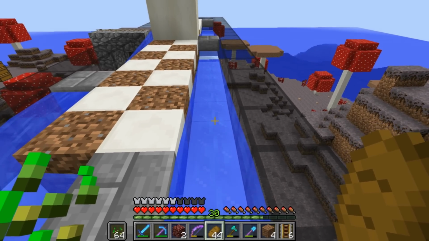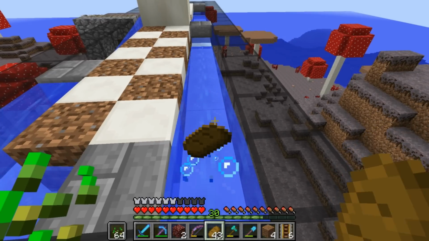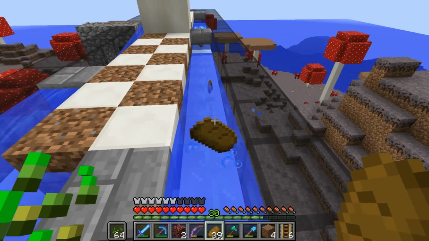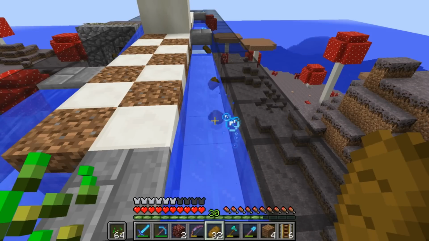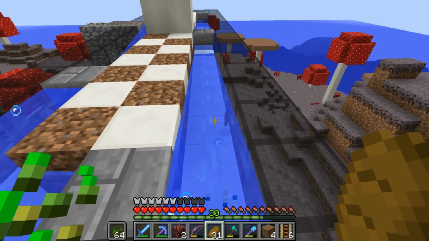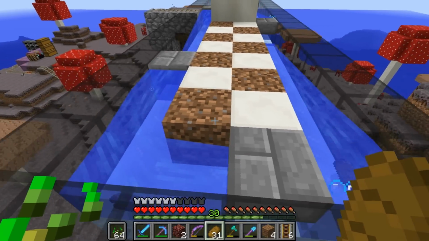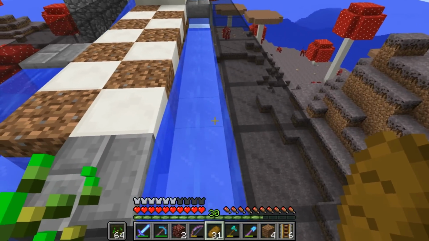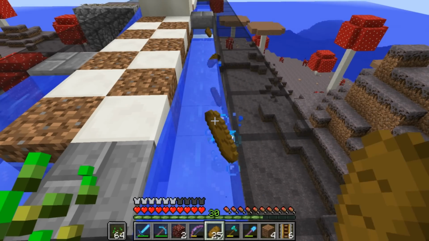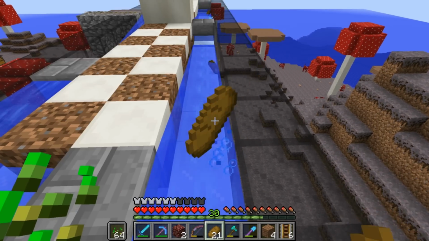Okay guys, so I'm going to toss in a bunch of bread here, see what happens. So here we go. Just toss this straight down the middle. And I don't think any of this bread should come back around. Although if it does, that might mean that, yeah, there we go. Villagers are all picking it up now. Awesome. So let's just keep on tossing in more bread.